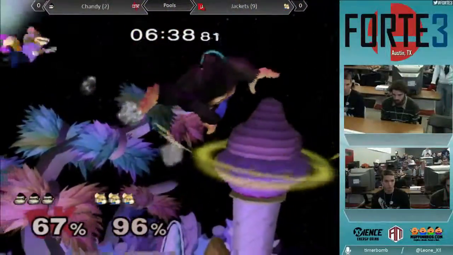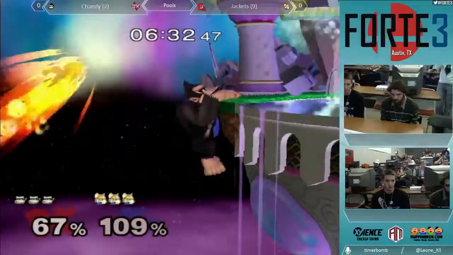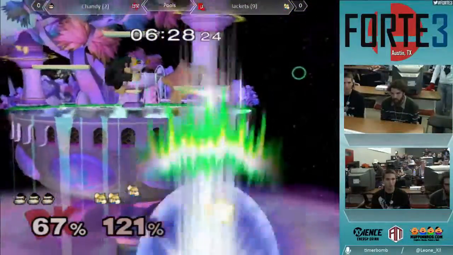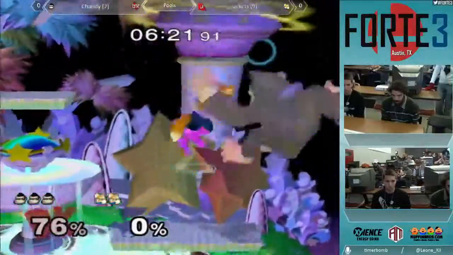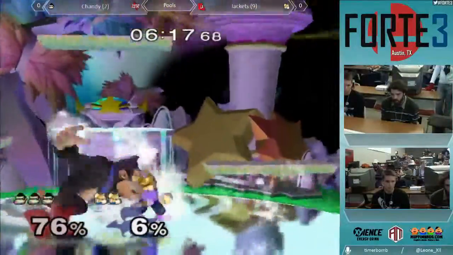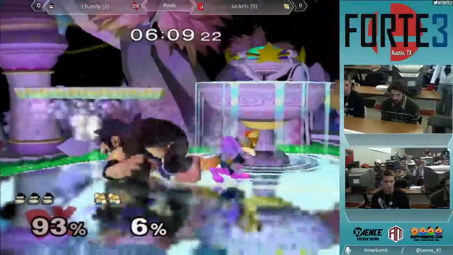Here we go. Not smash DI. I don't even think he's DI-ing behind him. I don't even think he's trying. Maybe he thinks it's like a chain grab. Back air. I love DK's roll up from the ledge. It looks so cool. He wanted another shine. Come on, do it. He's gotten like 5 up throws this set, and none of them led to anything.